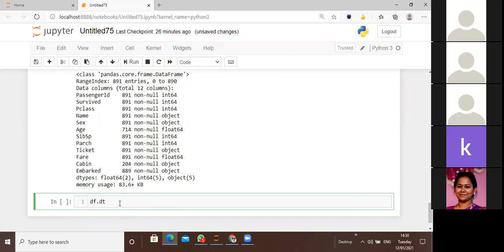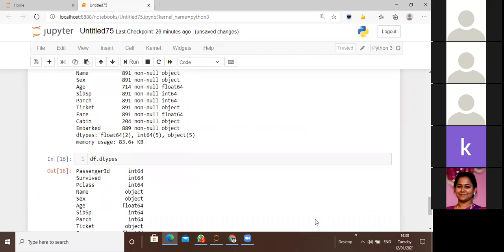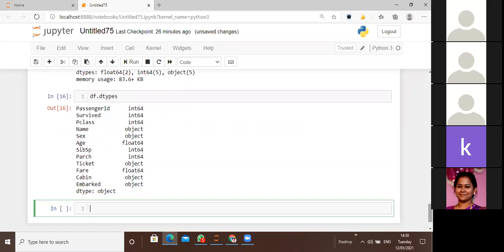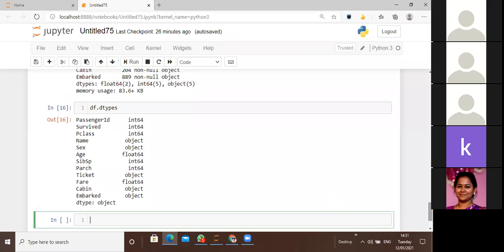If you type like this, only the data types you can get here. So if you want to do a detailed analysis on any data set, you will go for info, and if you want statistics, you will go for describe. Is it clear, everyone? Yes, sir. Okay, thank you.